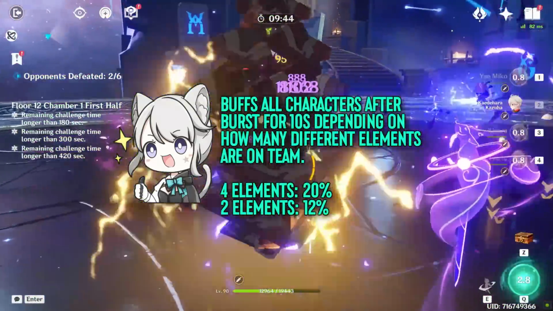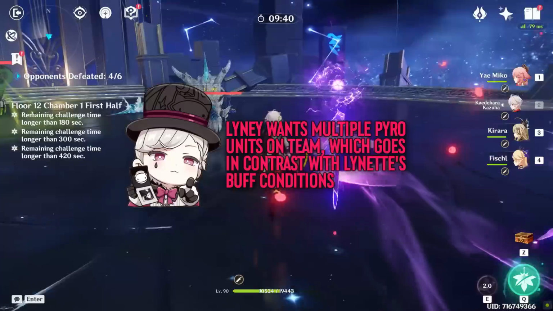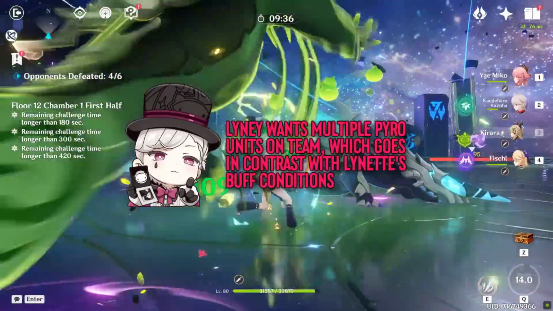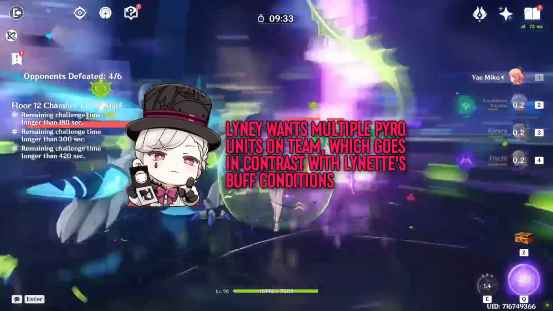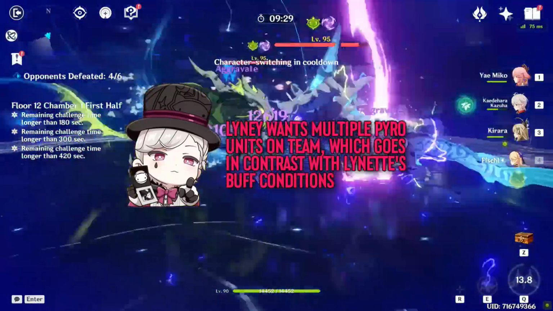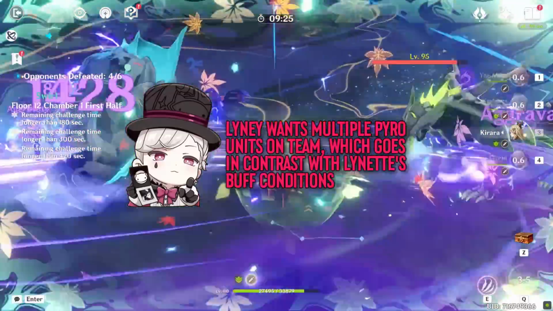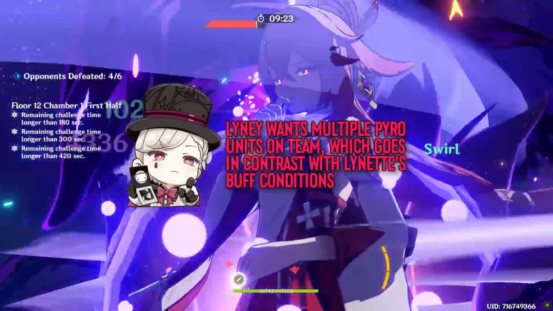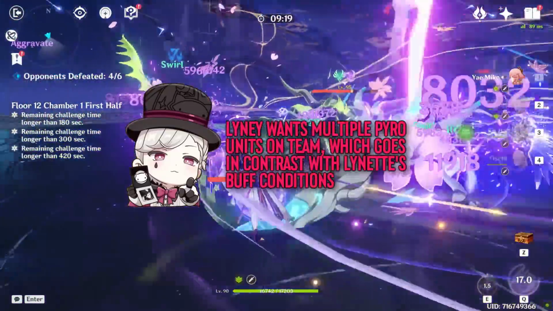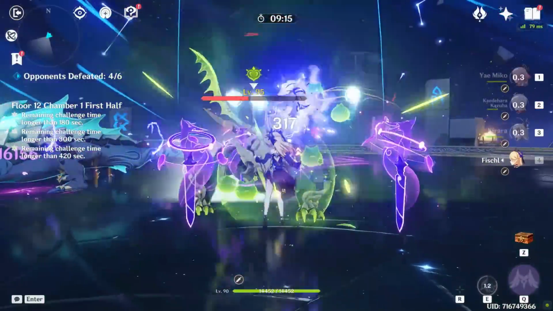By default, this looks anti-synergetic if we're thinking about possible pairing between her and Lyney, since the latter specifically benefits damage buffs-wise depending on how many Pyro characters are on the team, which means that on a Lyney team, Lynette would provide just a 12% attack buff to the whole team as opposed to the potential full 20%. Still, again, the buff is not that relevant, and the difference is not big, so it's not a deciding factor at all. The rest of her kit is rather straightforward.